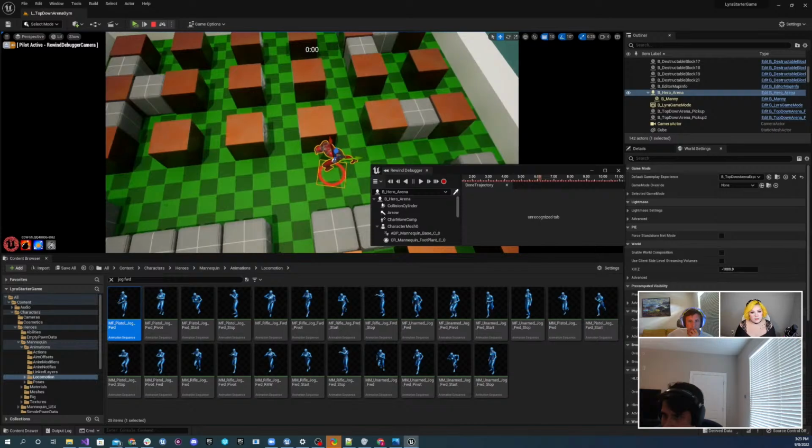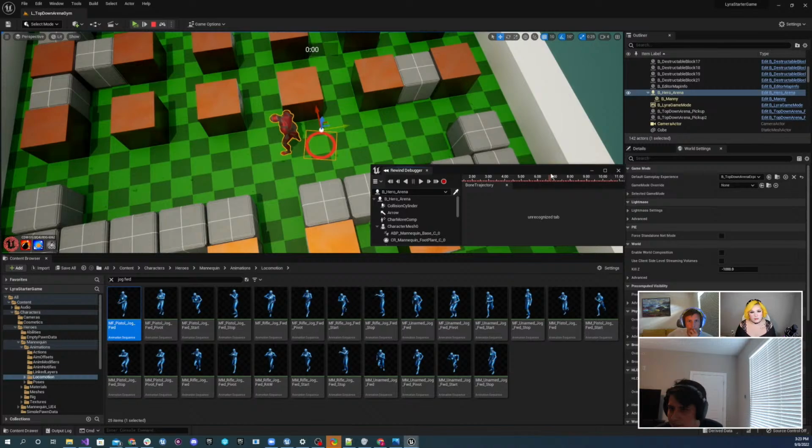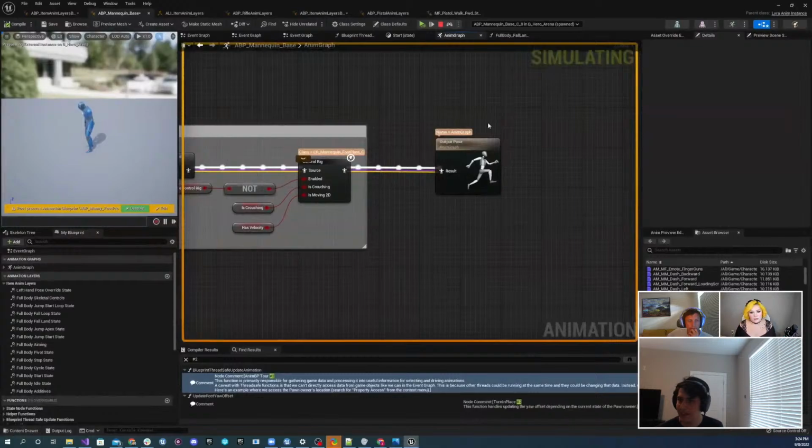Gonna disable the camera here. And you're gonna see the flip happens right there. So now that I know where the flip is, I can go find the animation blueprint of this guy that we just recorded. And I can use that option, open debug in graph. And now I can see exactly what was happening on this animation blueprint at the time that we were running this.